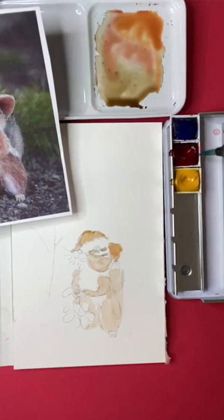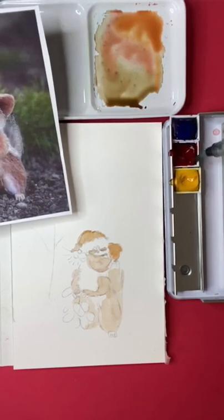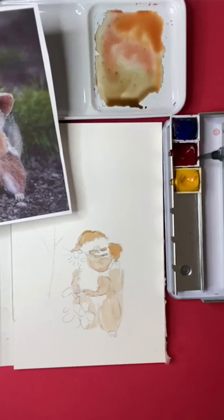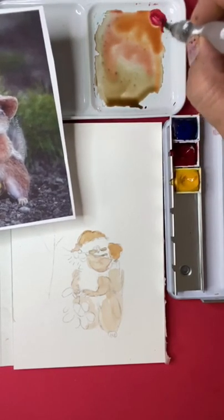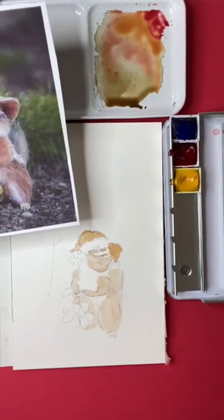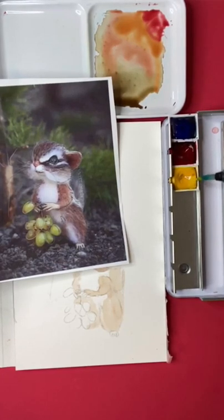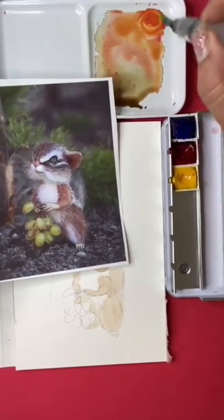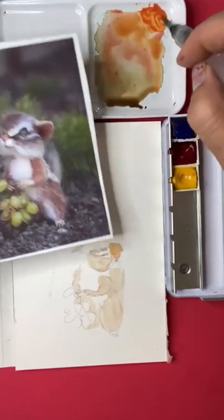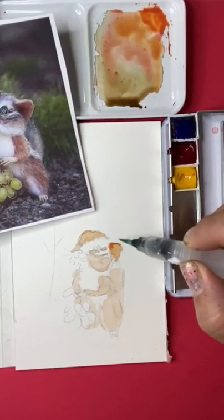So what we need to do is add some really, really highly pigmented color. So I'm gonna really work the water into the paint itself so that it gets stronger pigment. Okay, that just means that we're gonna use less water. That's all that means. Dry and wash my brush. And along this edge, I really wanna pick up some highly pigmented color. So that's just less water. I really want to dissolve this solid watercolor into here. There we go. Okay. Now I can start to put in, there we go, much better.